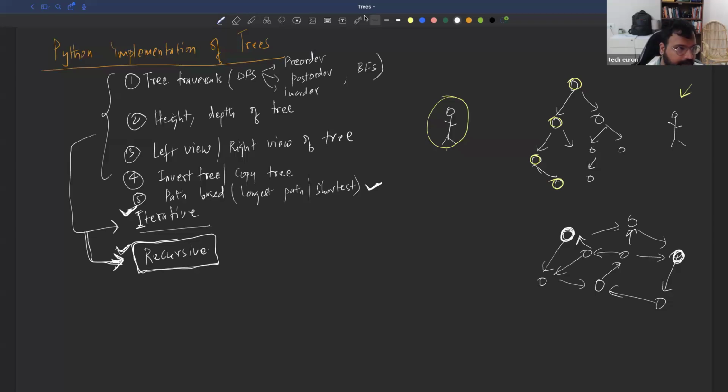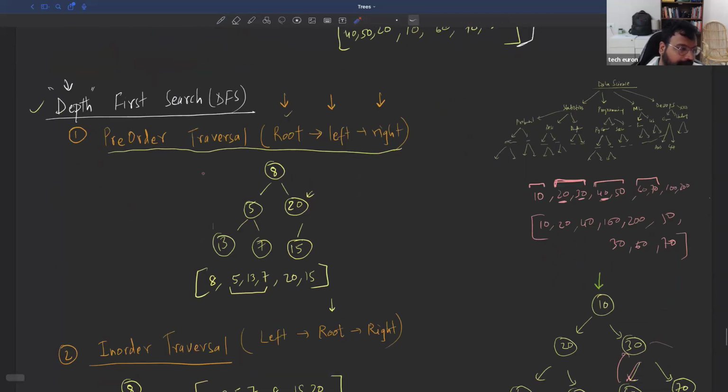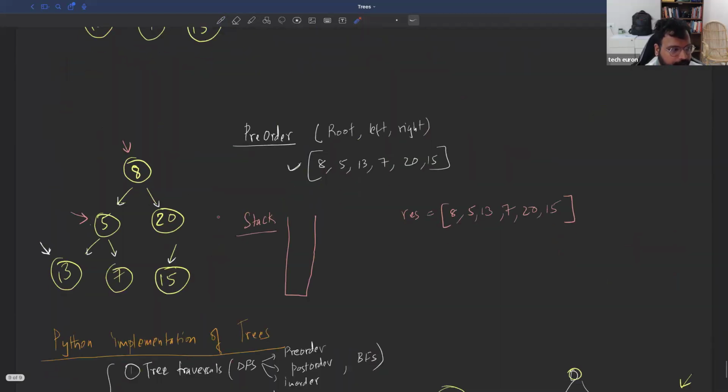Okay, so someone can say that we can go like this also, we can go like this also, we can go like this also. So which is the shortest path? You will see all those examples will come as a result of these tree traversals. Not tree traversals, it will be graph traversal, we'll see, but the idea will be very similar. It will be a depth first search and breadth first search.